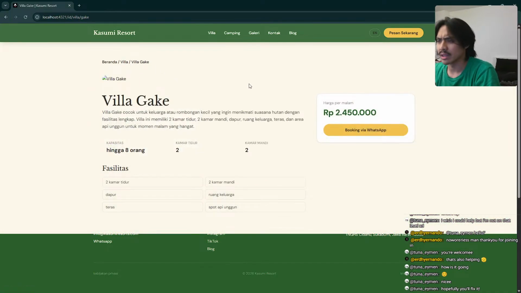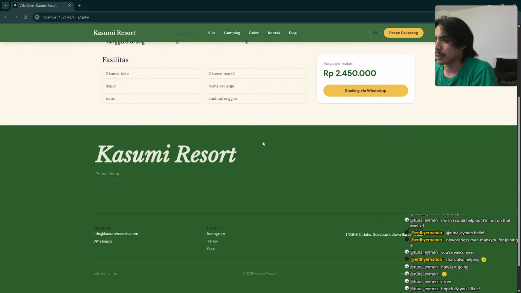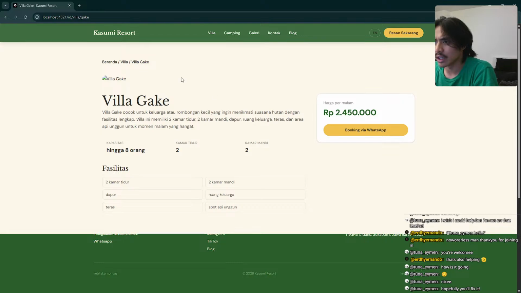Well, that's actually not bad. Not bad, Codex. I just want to make it full, I guess. Harga per malam, that's good. I think adding images and making it into a carousel, and changing the facilities into the symbols that I think we need to create somehow, either draw or use AI.